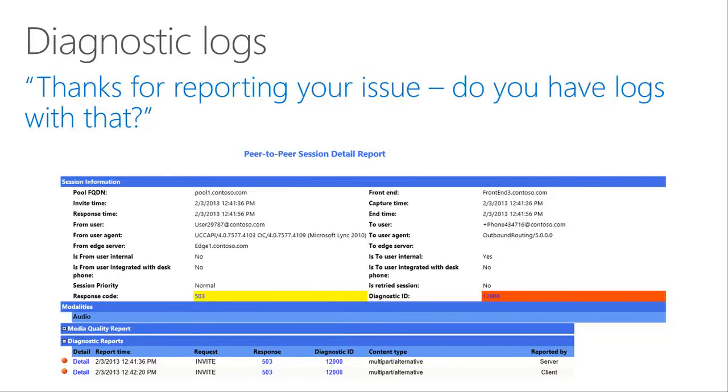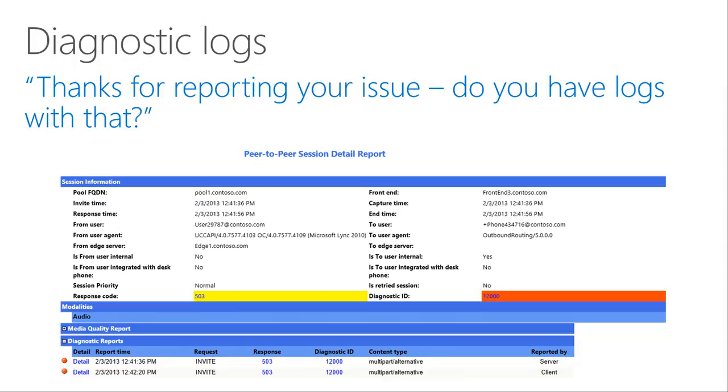So in your client cache, there's a UCC APL log file, which you can open up in Snooper and view. There's the client ETL file in there as well, which you as a regular Lync user can't read. The only people that actually can read those are Microsoft support engineers, because they have the correct symbol files to be able to decode and read them. You're unlikely to get a client disconnect in the UCC APL log file, because that's really anything that we're sending over that SIP channel. Whereas there's other stuff that gets logged in the client ETL files.